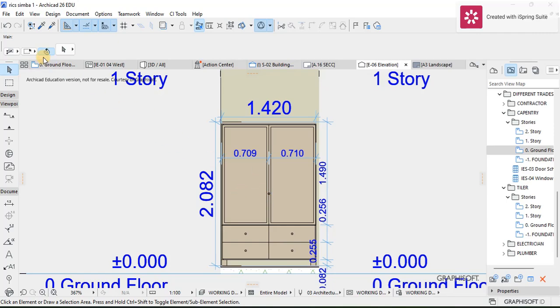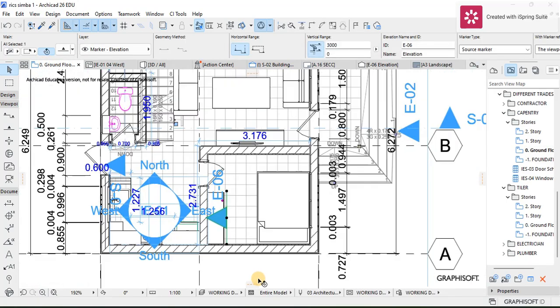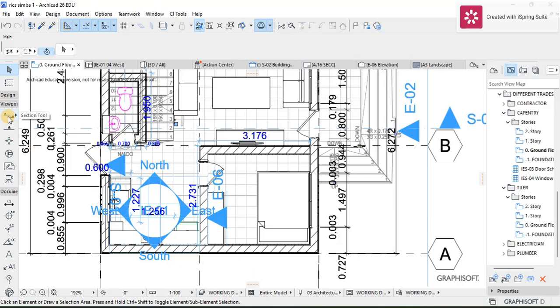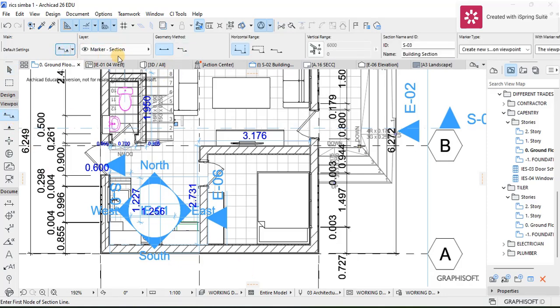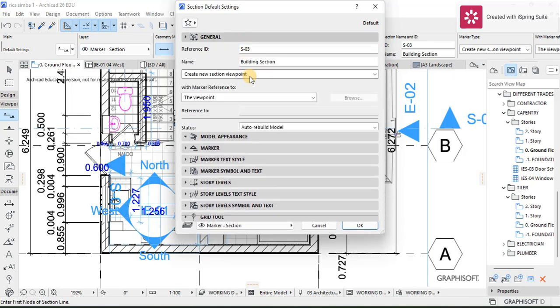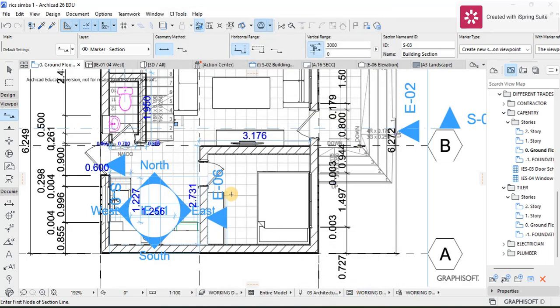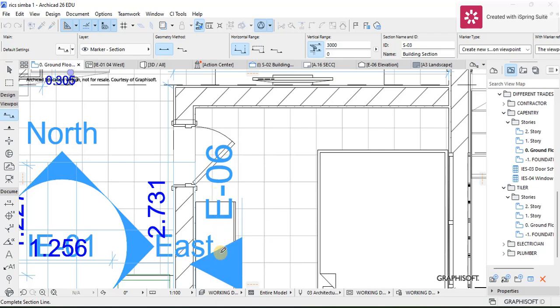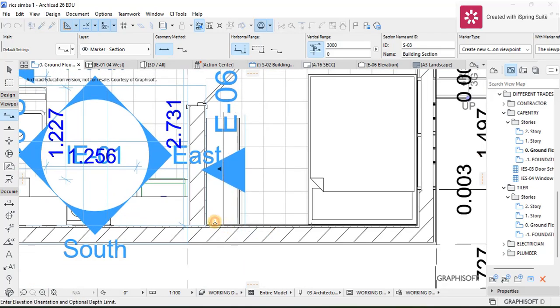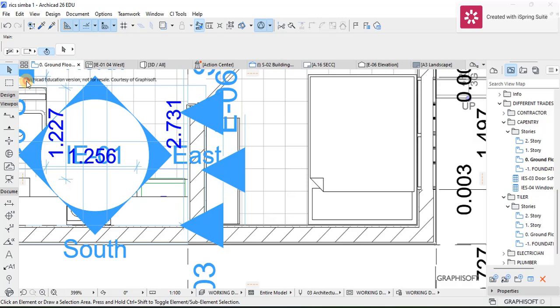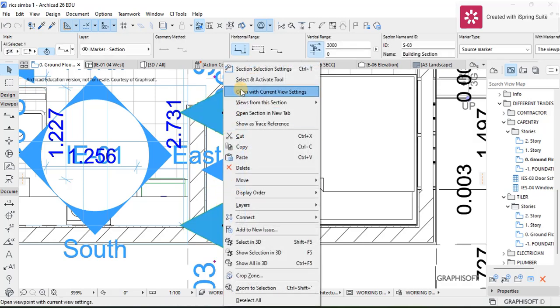So the next thing I want to show is when it's opened, and we're going to use our section. Let's come to the section tool and do the same thing that we did with the elevation in terms of the view. I'm going to make sure it's limited to a height of 3000 and only limited to the ground floor, and also the storage should only be the ground floor that is visible. So I'm going to press OK, and I'm going to cut my section through my wardrobe and then show it like that. So I'm going to open it.